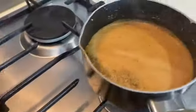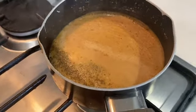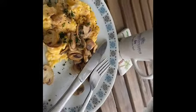My chai is getting ready. As you can see, it's simmering on a very small flame. So here you go, guys.